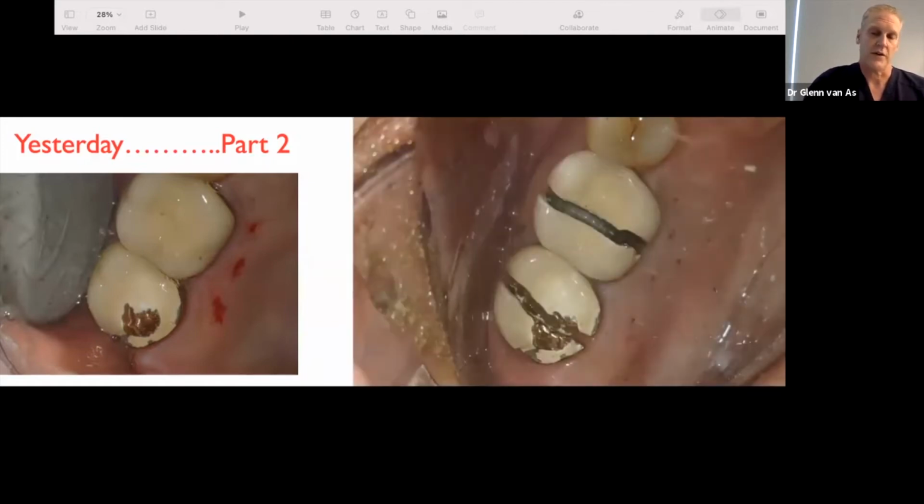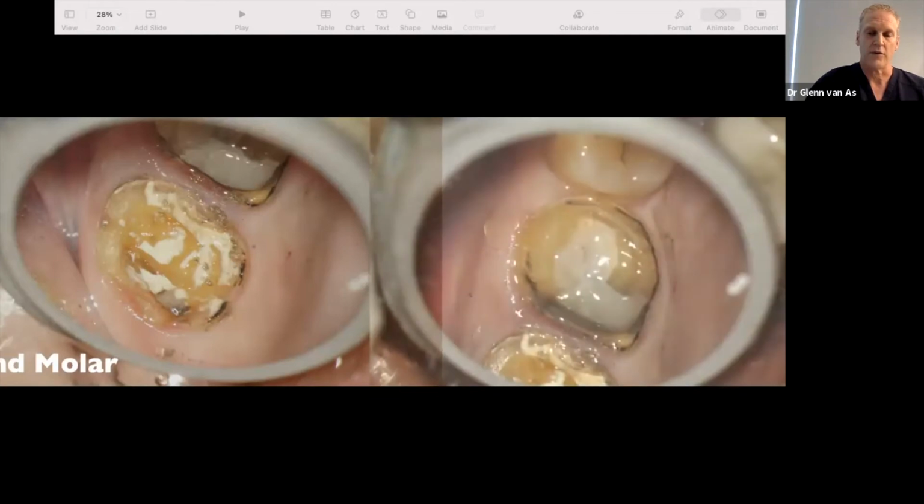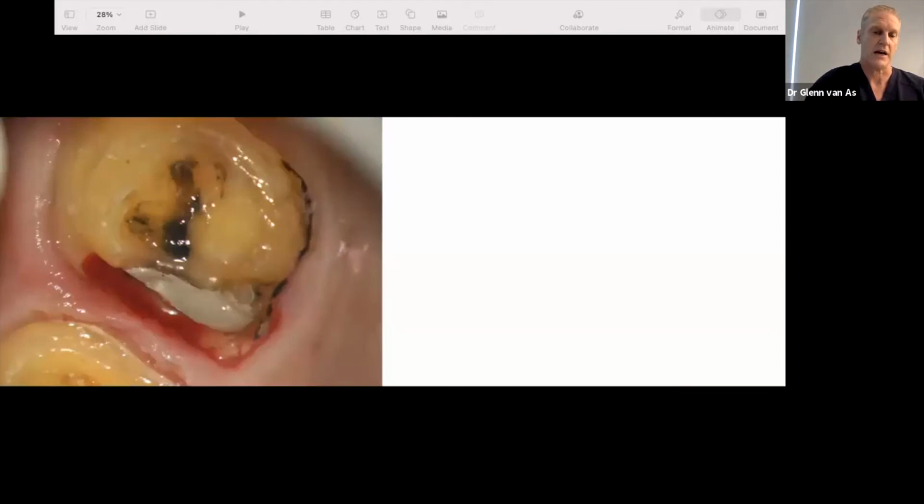So we sectioned the crowns, and when I sectioned the crowns there, I always thought that the gold was going to be a little thin on the posterior crown, the second molar, but indeed it was not. And when I removed the crown off the second molar, you can see there isn't a lot of tooth structure left, but it was the tissue in between the first and second molar that was of concern to me, because as you'll see, the margin on the distal of the first molar is quite deep, and actually it's on resin, and I had to go and clean it up.